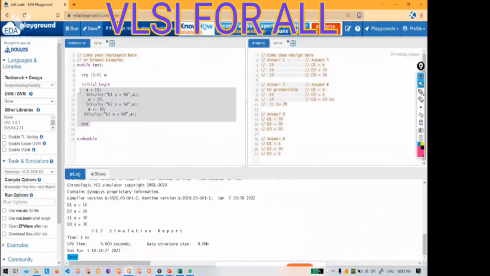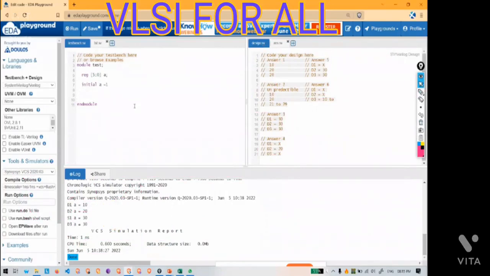So the next challenge, it will be interesting. A equals 10. Others, do you have anything to ask? Tell me the value of A. Sir, it will throw an error.